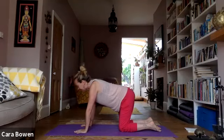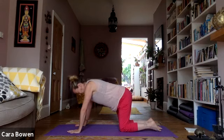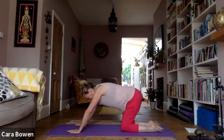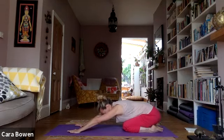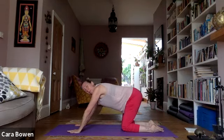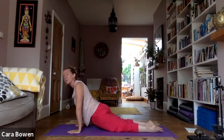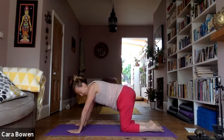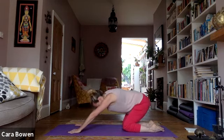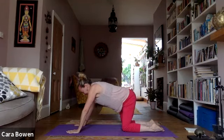And then we use this tail wagging movement to take us in and out, or towards child pose and towards face up dog. So if we're gonna go into face up dog, our hands probably need to be a little bit further forwards. So we can swish our tail side to side to go back into child, and we can swish our tail side to side to take us forwards into face up dog. So that's it. So this tail swishing can take us back and it can take us forwards.